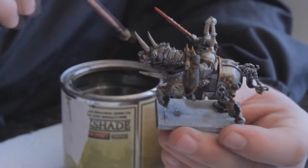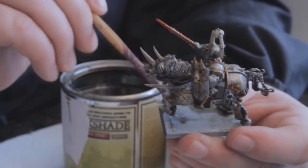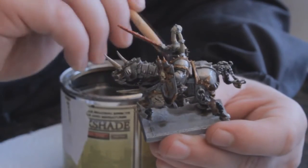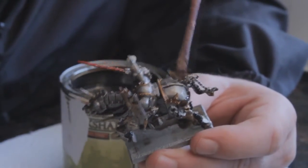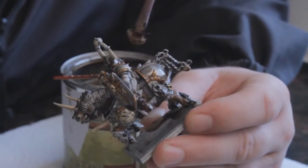It's better to put too much on and then have to pull it off than not put enough on in the initial steps. That's my advice. I'm putting it on pretty heavily, because what I'll do is shade the chains in and all the cool parts where you want your detail to show.